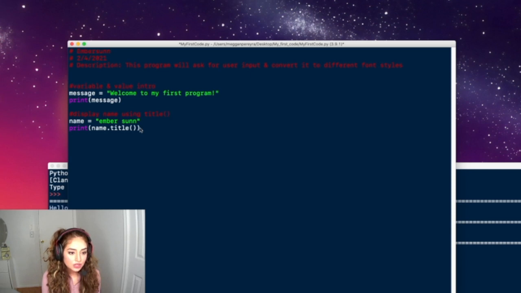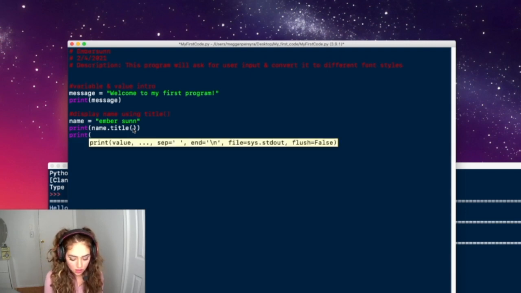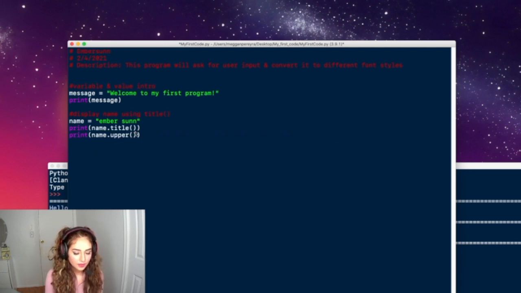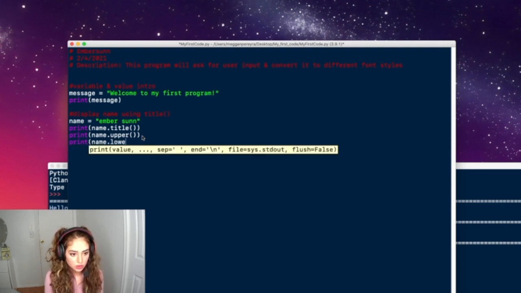Now, let's say that we actually want to use a different kind of method for this data right here. So there's different kinds of methods. For example, if we want to make this variable string be all uppercase, what we can do is tell the program the same thing. So we want to print out the name, but we want everything to be in uppercase. So the same type of formatting that we have here, except we're not writing uppercase, we're writing upper. And we're going to leave it here. And then we're going to go ahead and do the exact same thing for the following line. So we're going to do name and we're going to go ahead and do lowercase.